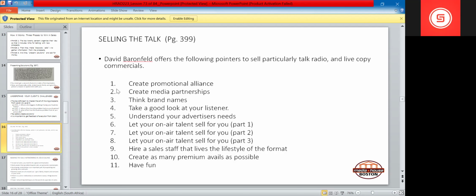Take a good look at the listener once again, in terms of their composite, their lifestyle, and what it is that they might need. Right now in October, November or December, we have different needs at different times of the year that become quite seasonal. We've also got to look at, contextually, what's happening in the country, maybe in this region, and service that particular need. And also tie that in with the advertiser's needs.